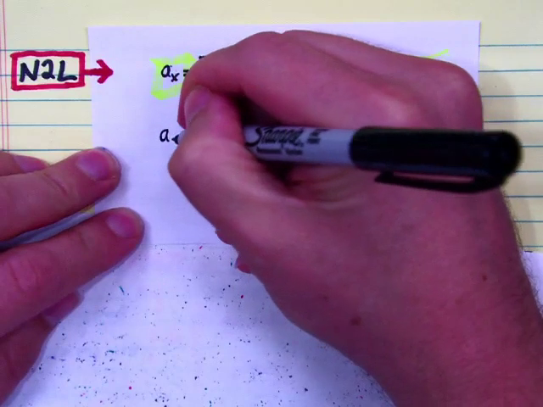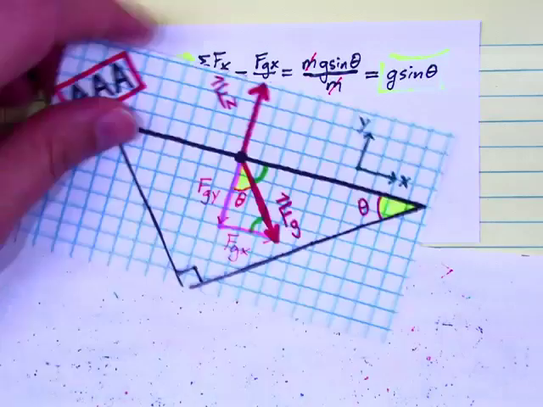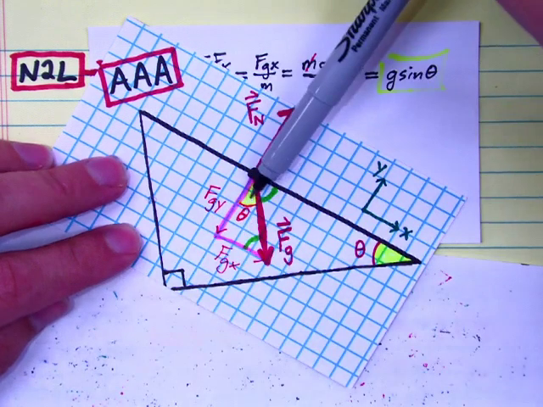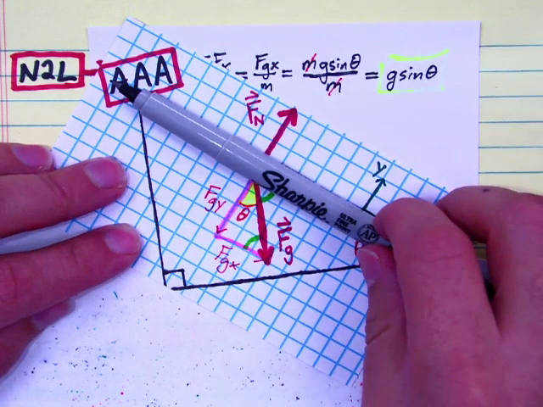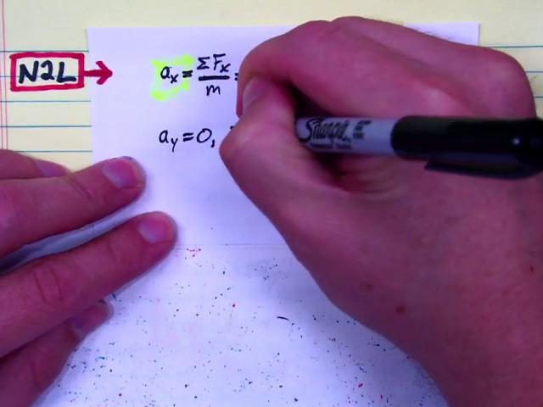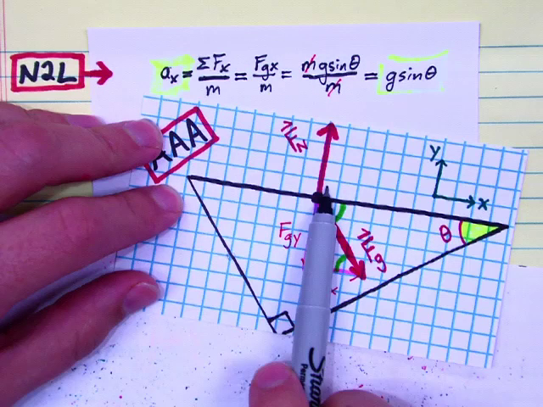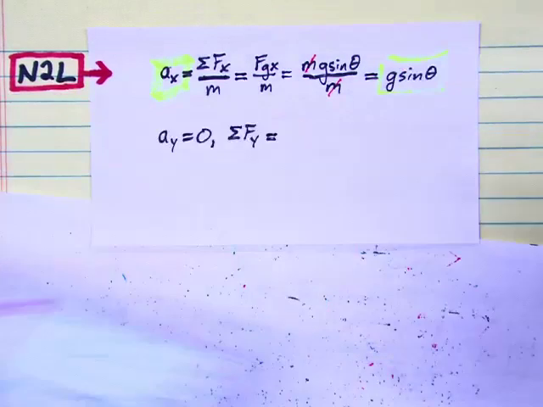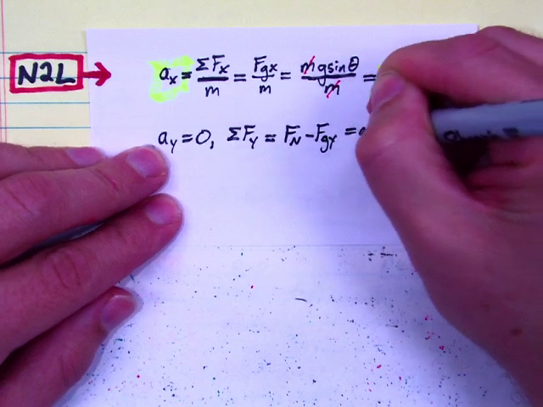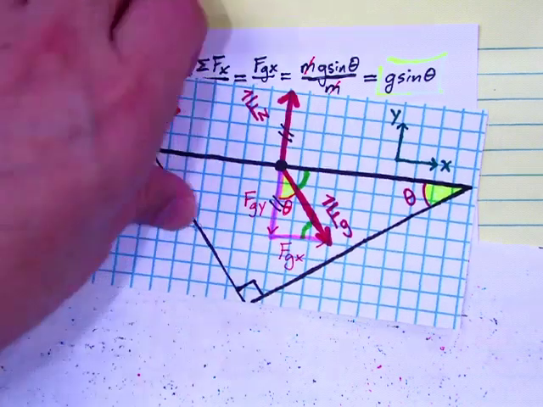Now go to the y direction, a_y, and we restate Newton's second law, but here we know that we have zero acceleration in the y direction. How do we know that? Because whatever we put on the ramp is not going to levitate off the ramp in that direction, and it's not going to sink down into the ramp in this direction. It's only moving along that axis. Therefore, we're in equilibrium in the y direction, no acceleration in the y direction, which means that the net force in the y direction, sum of the y components of the forces, is, what are the terms? There's F_n in the plus y direction, F_gy in the minus y direction. So F_n minus F_gy, and those must be balanced, so that sums to 0 right there. F_n equal in magnitude to F_gy.